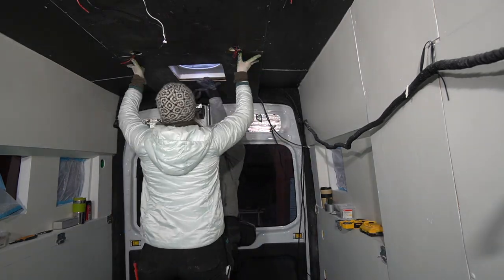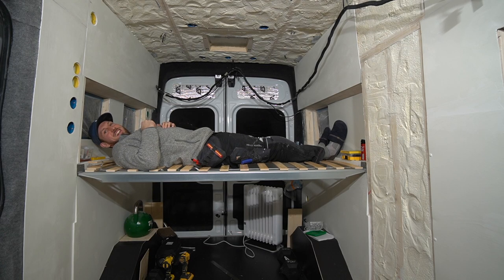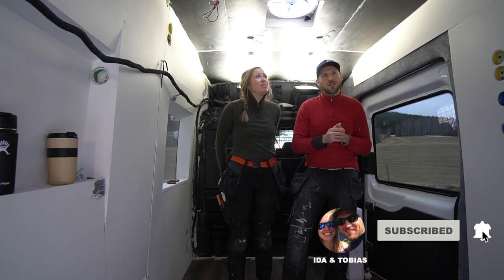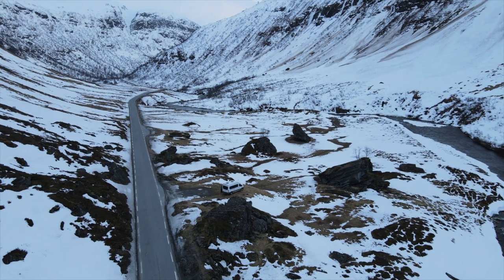So a very nice week of work. Yes, we've come a long way, I think. It's started looking very nice, and the next step now is to add the kitchen and add back the bed. So I think with a kitchen and a bed, we are ready to rumble. We are ready to rumble. Mm-hmm. So this van is going for a tour. Yes. And we are bringing you with us.